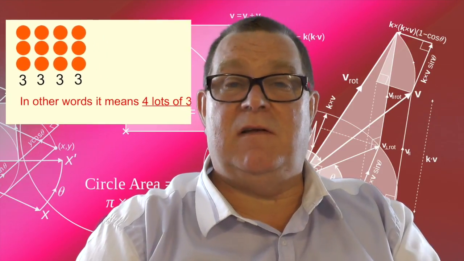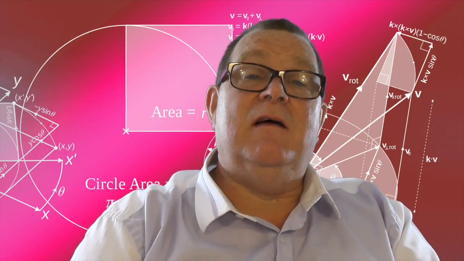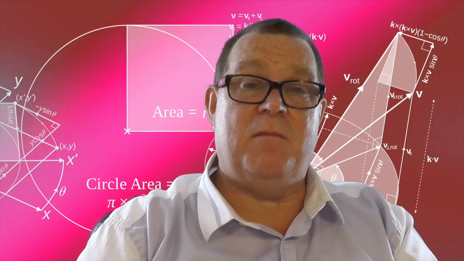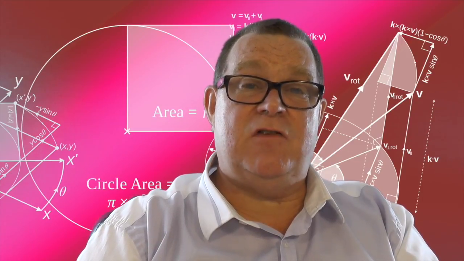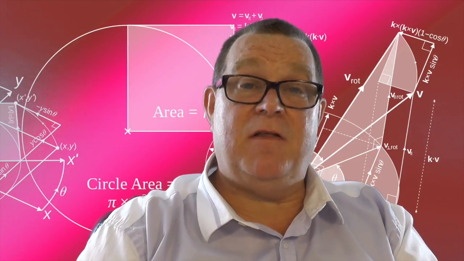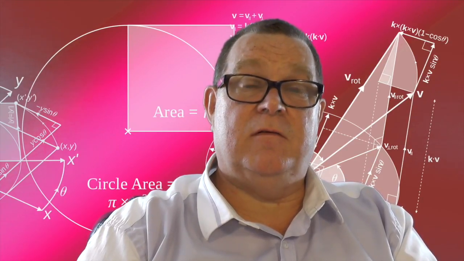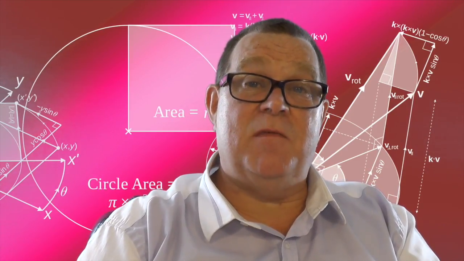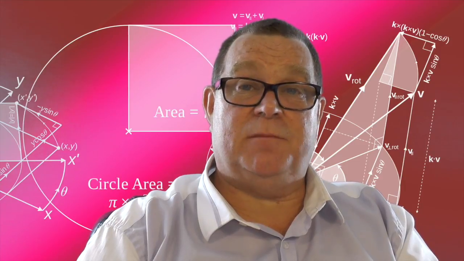Now you might say, well, this is a bit semantics, it doesn't matter. Well, in a sense, because of some of the rules we're going to look at, you're right. In the end result, it doesn't matter. But from a teaching perspective, it's really good that children are clear what we mean by 3 times 4. So that when we teach it, we should consistently represent 3 times 4 as being 3, 4 lots of. Okay, so now we've got that, let's have a look at some of the properties of multiplication.